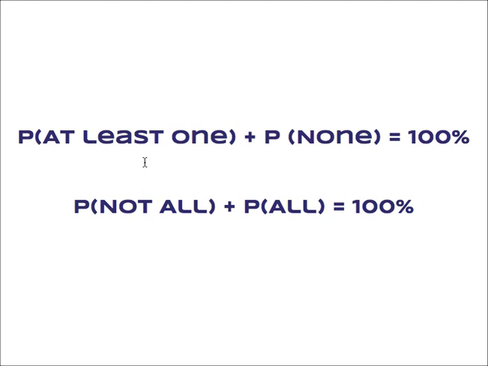1 die is rolled 3 times. What is the chance of not getting all 2s? If I get not all 2s, think about what would be the chance if I do get all 2s, and it's 1 minus the chance of getting all 2s. And then, 1 die is rolled 3 times. What is the chance of getting no 2s? Now this one should be very obvious to you after doing those other questions.